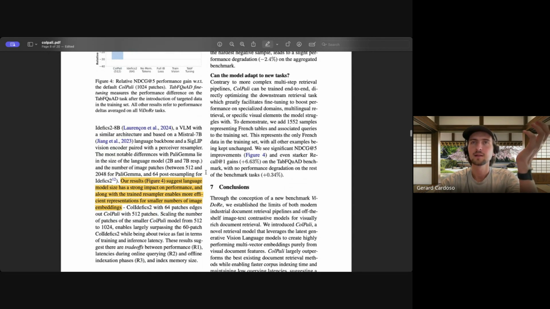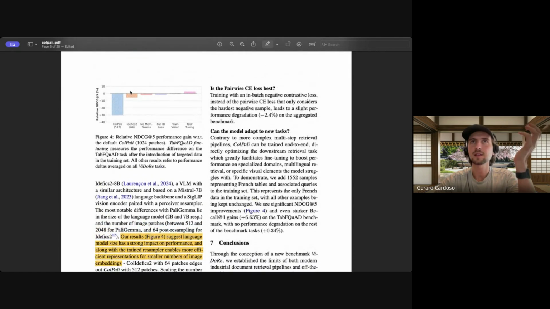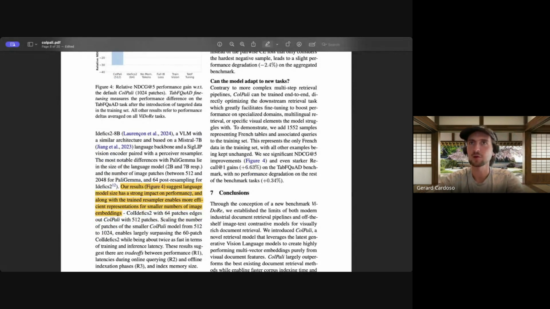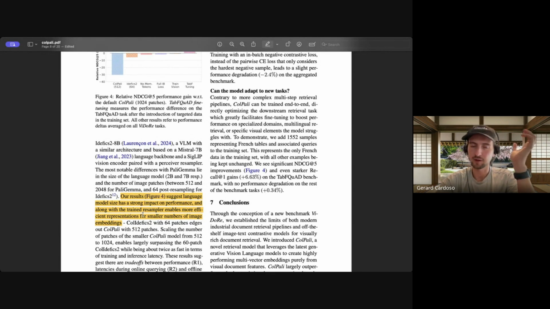It gets quite similar performance, but with 64 patches rather than 1024 patches. What they suggest here is that the language model size has an impact on performance, even with a much smaller number of image embeddings.